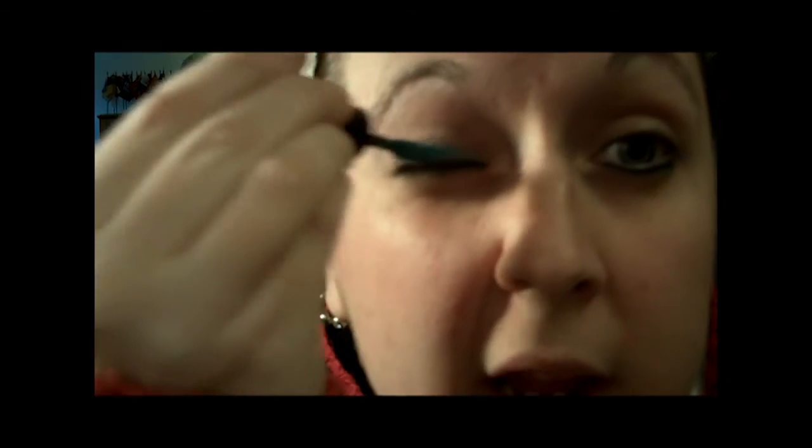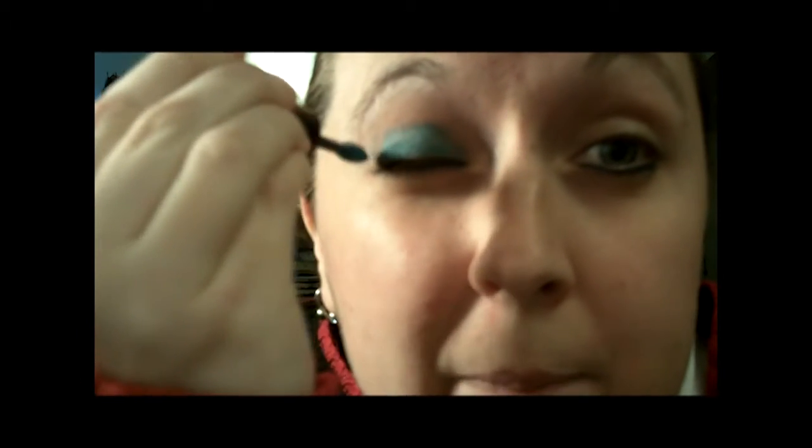I'm going to remove the brush from the eyeshadow compartment and smooth it over my eyes. It's kind of a powder but it feels a little bit creamy when you put it on. You want to make sure that you smooth it over your lids and get everywhere you're trying to get. As you can see, I have the Blue Meridian — it's very silky looking, and although it felt wet when I first put it on, it seems to have dried already and doesn't feel wet at all anymore. It feels like just a regular powder.